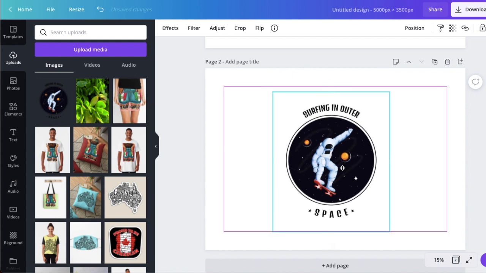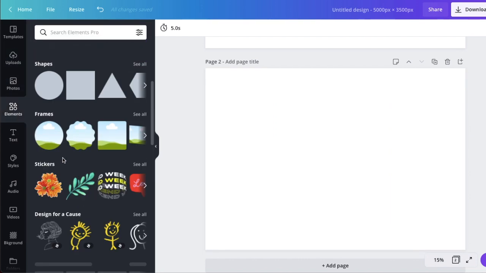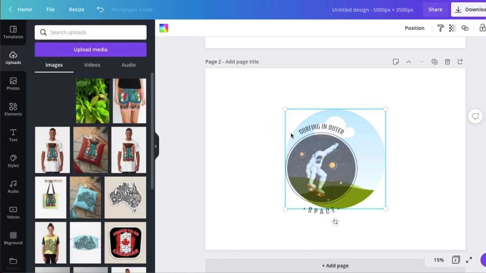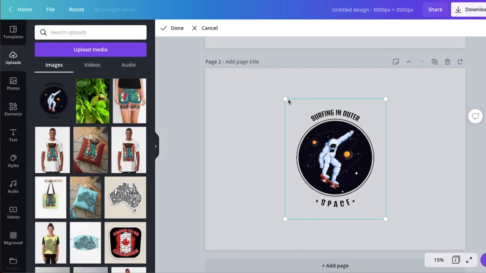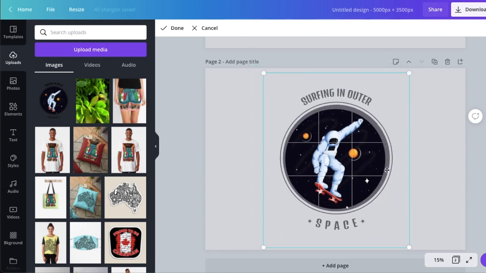And then I'm going to take this design again. And I want to try to cancel the fact that it says surfing in outer space. So what I'm going to do is go to Elements and choose the frame of a circle. And I'm going to go back to Uploads and drag this all the way here. But then I'm going to open it up and stretch it so it's only visible within the circle.